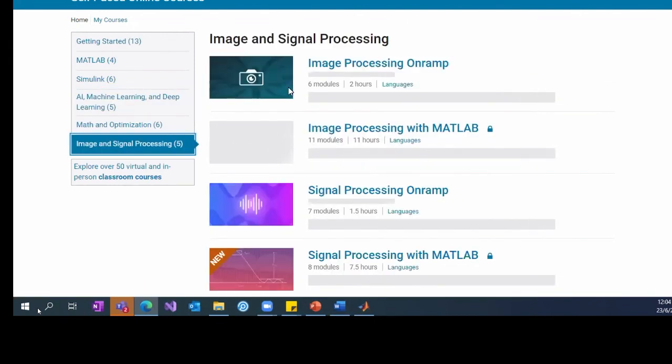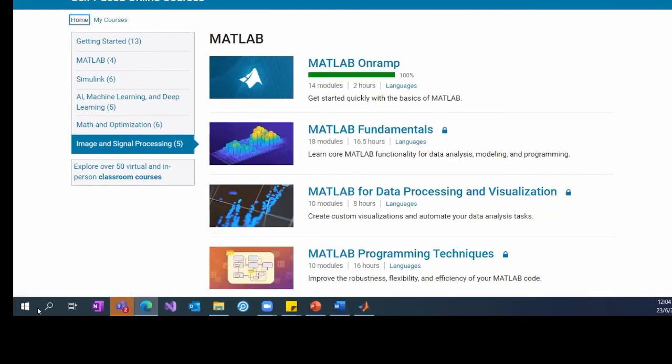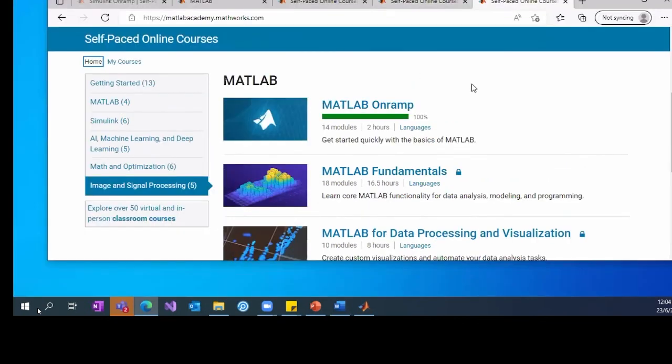Image processing, meron na rin po. Kung gusto nyo po ng ibang topics, hindi lang sa control system. Okay na po tayo? Wala na pong question? Okay po, thank you. Bye po. Salamat po.